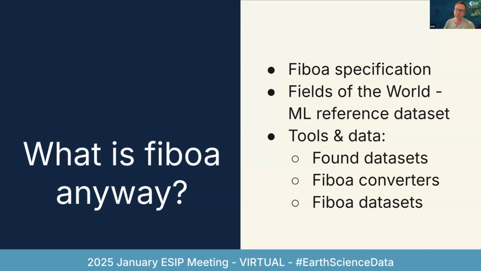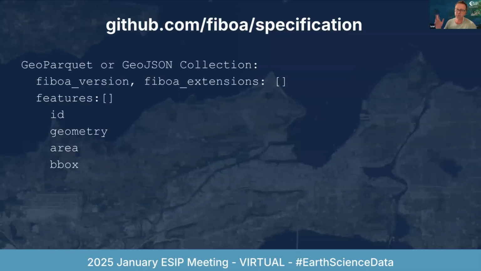What we do is identify data sets. Where are they located on the internet? What's the metadata? What's the license? What are the properties that are there? We write open source converters, so you can convert the original data set from shapefile or WFS or something else to a FIBOA data set. And all the FIBOA data sets are shared as open data on source code. I will have some URLs later.